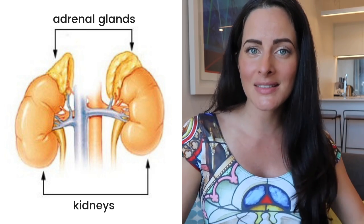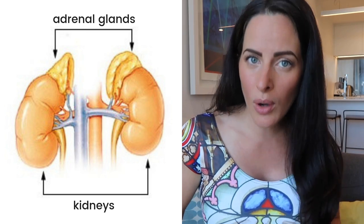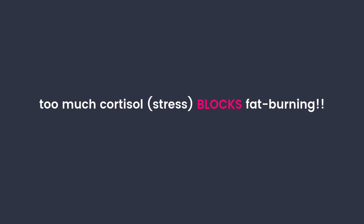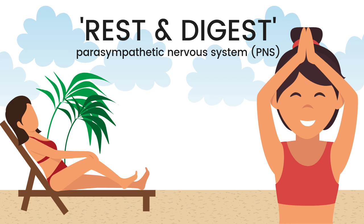Your adrenal glands sit on top of your kidneys and they control the secretion of your stress hormone, cortisol. And what's happening with a stressed sparrow body type is that these adrenals are in overdrive and producing too much cortisol, which is blocking your fat burning capabilities. So this fat burning mode is also known as your parasympathetic nervous system, or your rest and digest state. And so if you want to build more muscle and lose that stubborn belly fat, you have to find a way to stay in this mode more of the time.